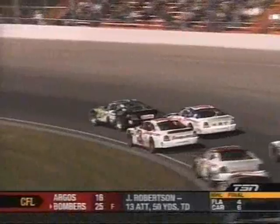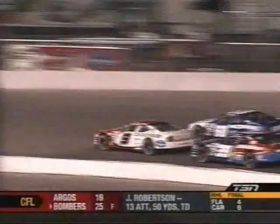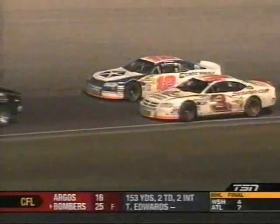DJ Kennington now underneath the 12 of John Gahn, so Kennington moves to second position, and he's going to drag Jason Hathaway along with him. Hathaway having a great run here today. Well, the 3 car looking really strong. He practiced strong, and he's having a great race so far. If he follows DJ to the front, that'll be the best school he's been to all year.